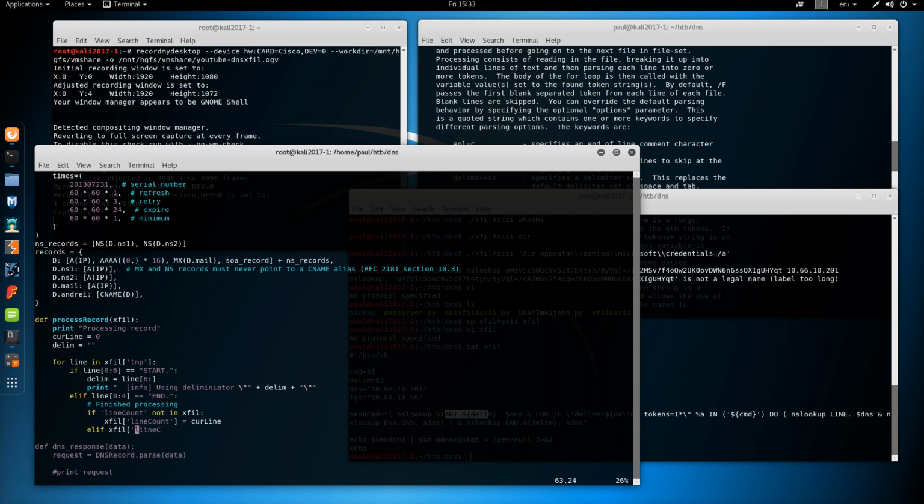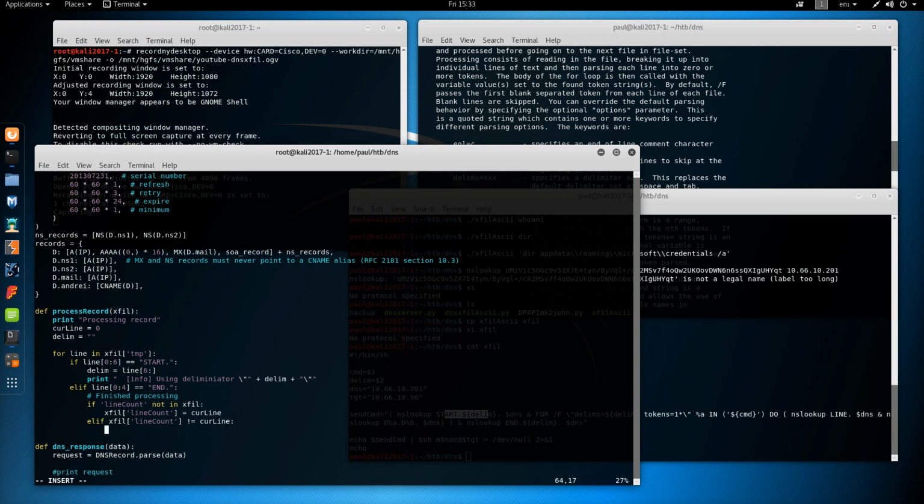So even though this is some relatively quick code, it's usually a good idea to include some error checking in case either your understanding's wrong or your code's wrong.